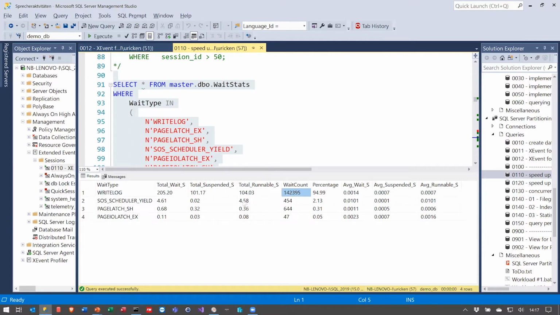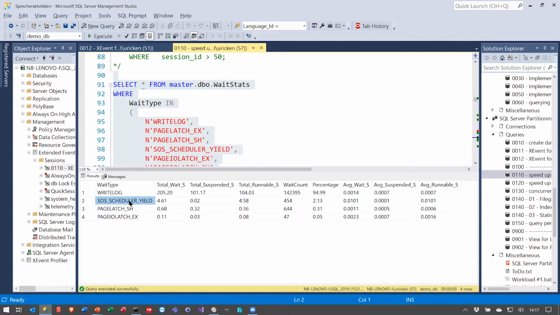But what's really important is, first of all, this one here, but there is an explanation for this. The SOS scheduler yield, keep in mind, the people who are familiar with wait stats know immediately what this means. When you're in a supermarket and you're standing in a queue, in front of you are lots of people waiting for the cash desk, and there is someone at the cash desk who has a huge basket of things, and you know, gosh, this one will take hours.